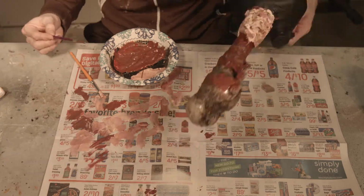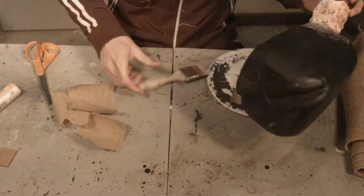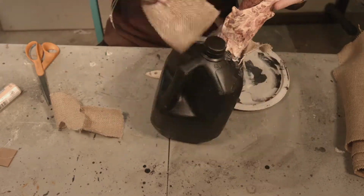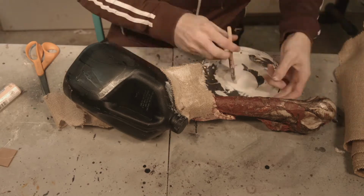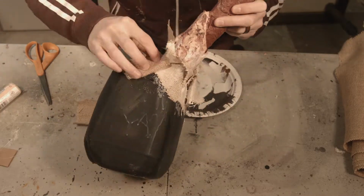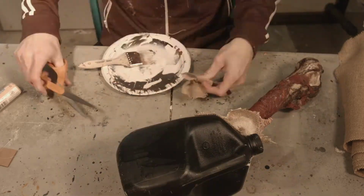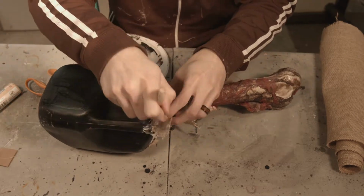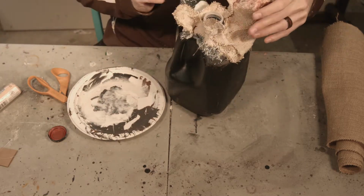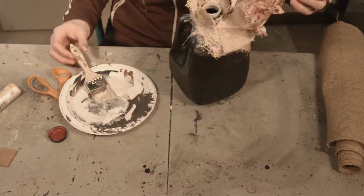Now, to cover the whole milk jug, we're going to be using burlap and some white glue, because we want to still be able to get inside the use of this milk jug. We want the arm to actually be sticking out. We're just taking small pieces of burlap and using the white glue to make an opening to it, while using the white glue to actually shape the burlap. We'll cover the entire piece of burlap in this white glue, and that will make it look like the bone is actually ripping out of the milk jug, which we won't be able to tell is a milk jug by the end, hopefully.